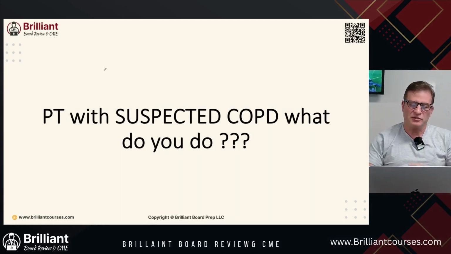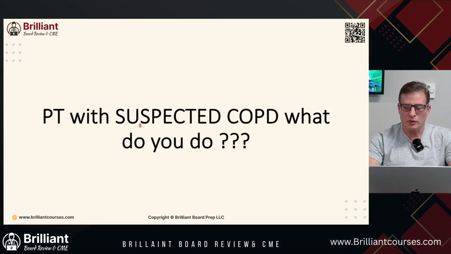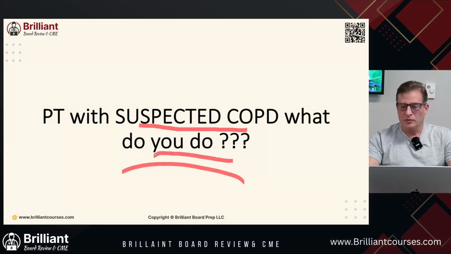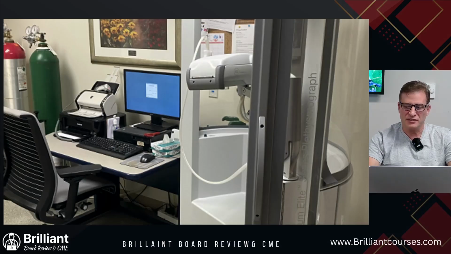So you have a patient that you have suspected COPD. You're on your wards, you're in the ICU, or you're in clinic. The only way to really get a diagnosis is getting what? A PFT. And this is an example of a pulmonary function test. Here you can see this is where the tech is going to sit. They have the printer here to print out what the results are. They have some tissues for the patient to cry. But also right here, this is the most important thing: the box where the patient is going to get in, and they're going to do these tests.